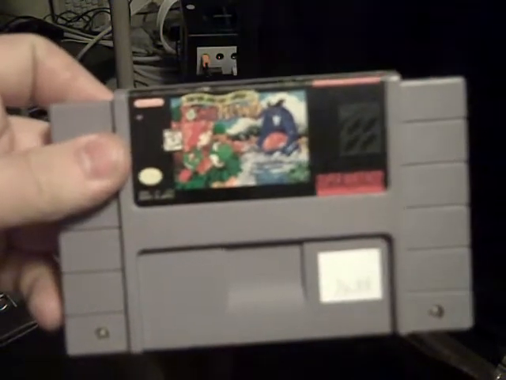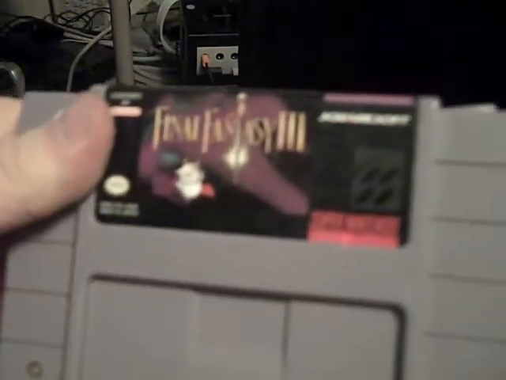Let's see. We're digging around down here. Super Mario World Yoshi's Island. Donkey Kong Country, Final Fantasy III, also known as the Japanese Final Fantasy VI. You know, good games. Oof. These things are kind of hardy, right? They can take a little beating, right? Star Fox. Kirby Superstar, even though I've got the remake. Gradius 3, which I've always really liked the music for that game. Lufia 2, where I only really got far enough to get a slime named Foamy to use as a pet or something. I think it was that game that I did that.